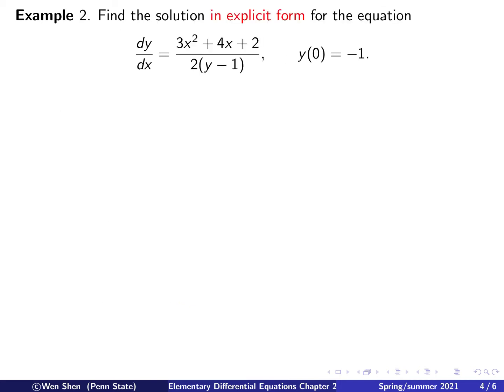Let's take one more example. Our second example is also a simple one. dy over dx is equal to a polynomial in x over a polynomial in y, with this initial condition. So we can readily separate the variables. We put terms of y on the left-hand side, so 2(y minus 1) dy equals, and we keep the x on the right-hand side times dx. And then we integrate both sides.